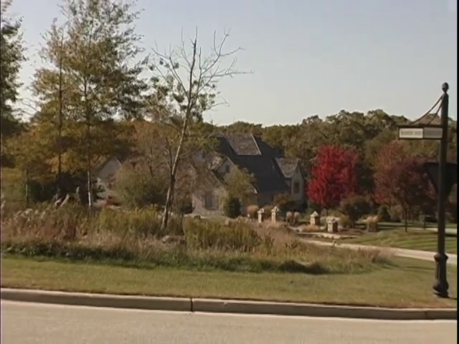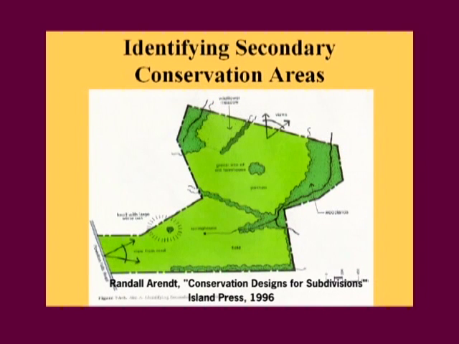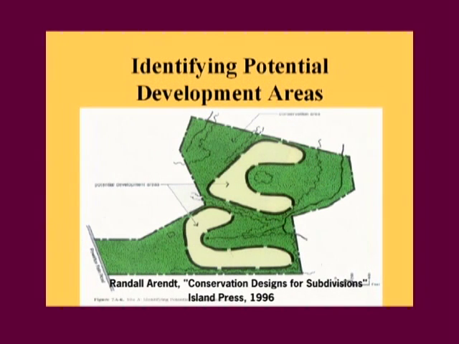After the resource inventory is completed, we plot it on a map, and then we take the topography into consideration and the soils and the highways and views and things, put them all into one plan, and then we start the design process from there.